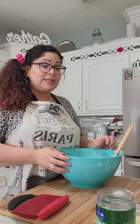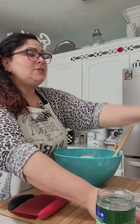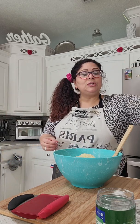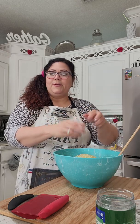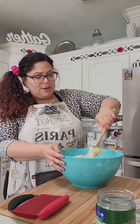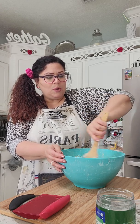Okay, so what else is missing? It's missing the cheese, the Parmesan cheese, okay, and also mozzarella cheese. This is going to be what you stuff your shells with. So this is going to go a long way. Okay, what else is missing? The egg that will bind everything together. And then let's see. We'll see how that looks in a moment as we stir it all together. We'll see what's needed. And then we'll stuff this into our shells.